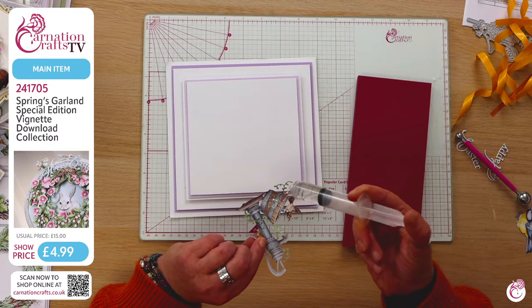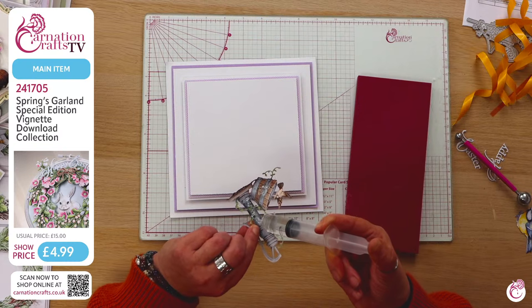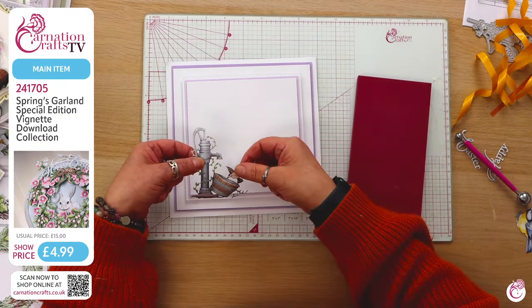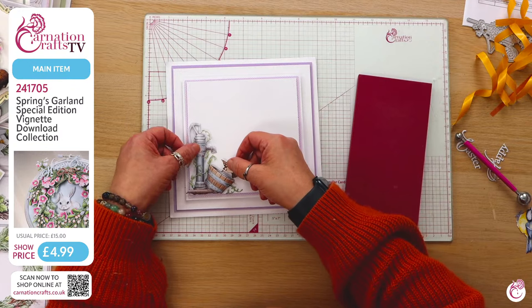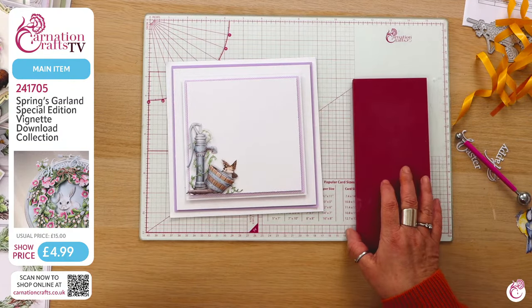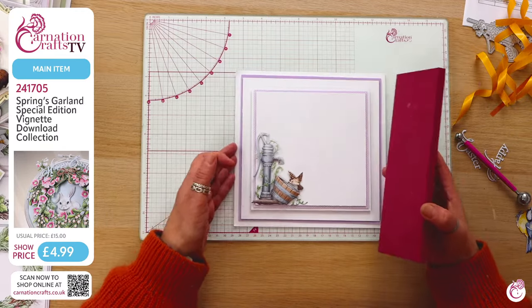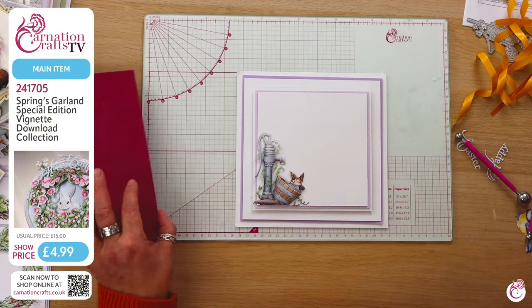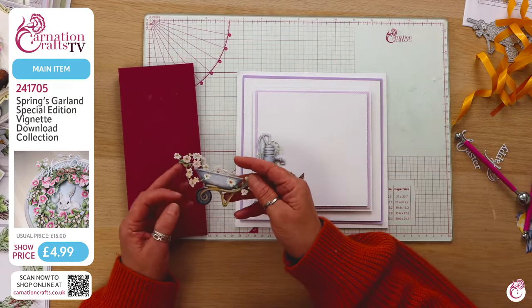Silicone gel glue so I can raise it. Just there. And place that down. Pretty as a picture, isn't it already? I think that's such a powerful die, quick dip. It's really, really pretty. Now I've got my little wheelbarrow here and I will be using this.